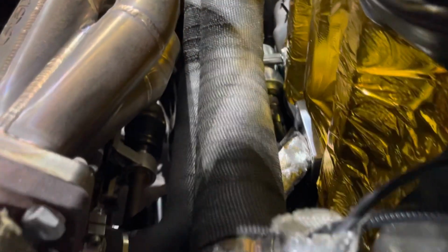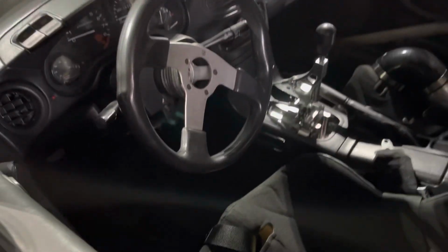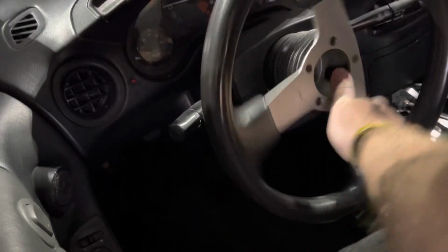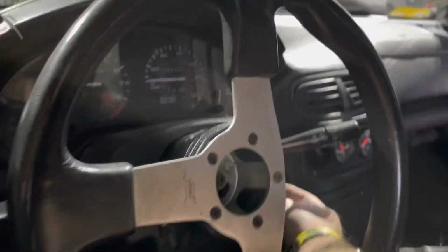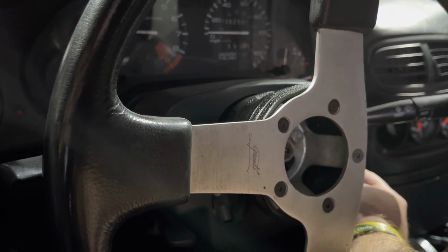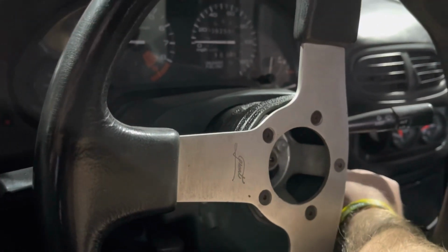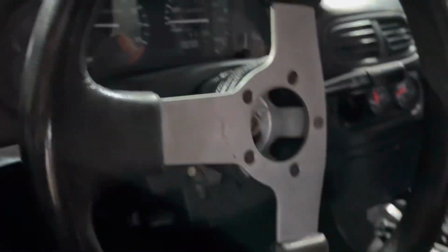There's another fuel filter down right yonder. I guess let's start it up and see what happens. Hopefully nothing falls in the engine bay. Let's prime this thing. Interesting. See why we got no power and then get back to you.